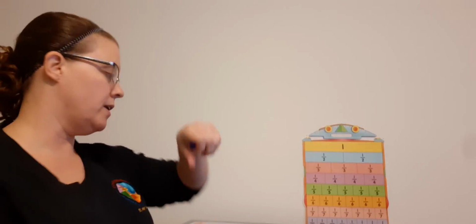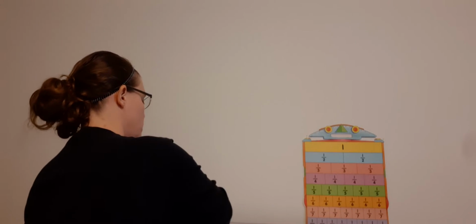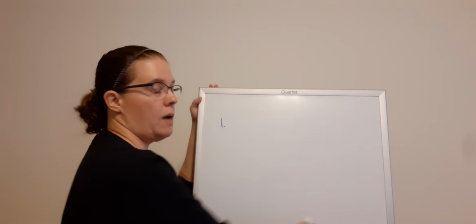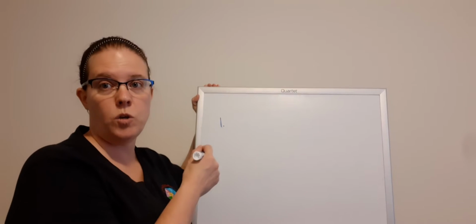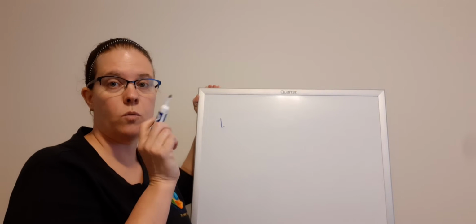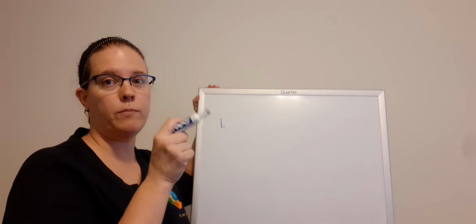All right, so let's go to exercise 1. So we're going to read the sentence and then we're going to tell whether the apostrophe shows possession or forms a contraction. All right, so number 1. Jane wasn't in the cafeteria line. So you're going to do this on your board. You don't have to do the ones I do, but when I give you the pause command to stop the video and do them on your own, this is what you're going to do on your wipe-off board. So you need your wipe-off marker, your wipe-off board, and your eraser.